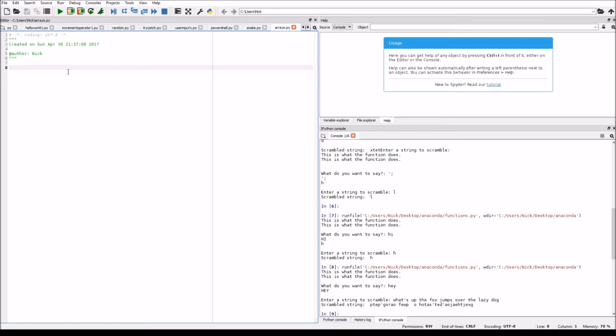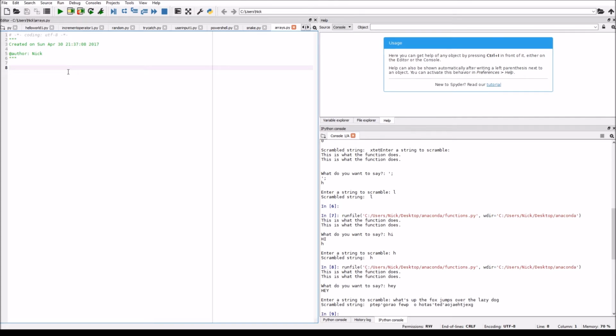Arrays are very cool, very important, very useful. So I'm going to get right through this. Now, an array is just a list of things. And by things, I mean really anything. Any data type in Python you can think of, you can make an array of it.